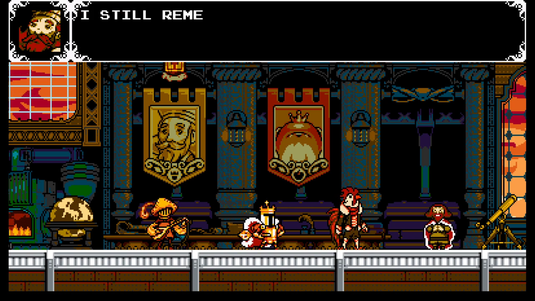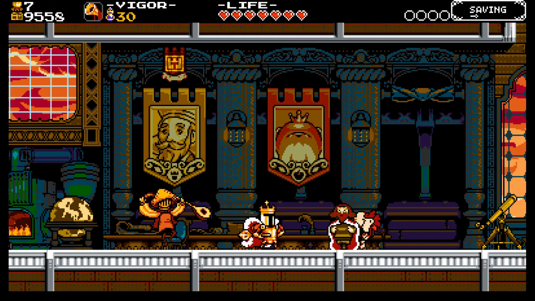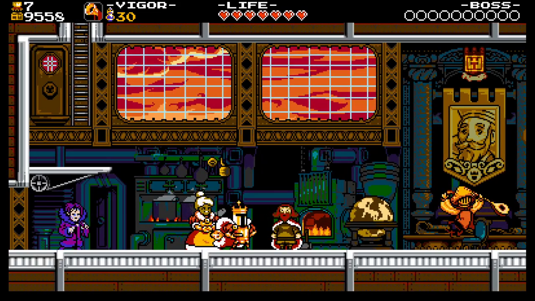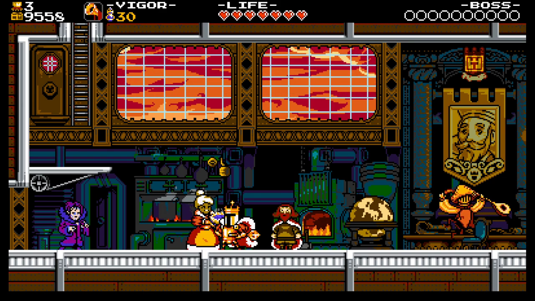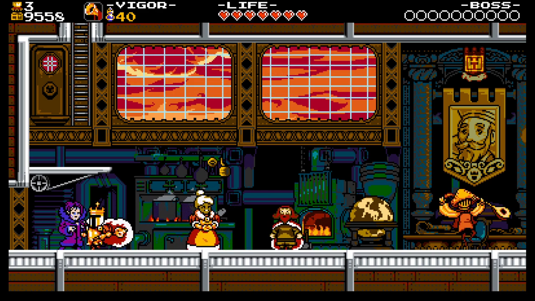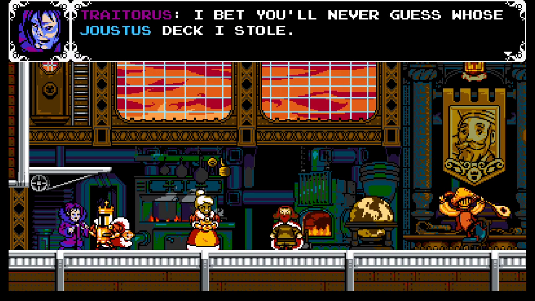So the Trouble King gets a grotto. I still remember the secret path to the reclusive Blueprint King, after all these years. Can I find you now? I'm pretty sure I can, right? I'll talk to you afterwards, because I need to get some of Mama's cooking. Come on, Mama, give me some good old cooking. Yes! Thank you, Mother. What do you have?